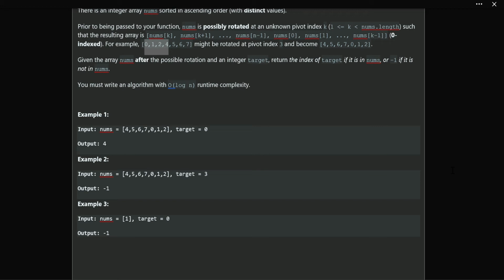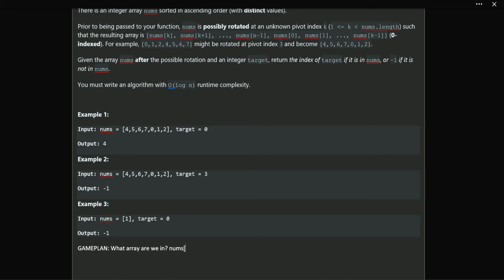So what do we need to do? The first thing in our game plan is we're going to need some way to tell which array we're in. Because if we knew we're in array 1 over here, then at that point we would know everything to the left, what it's supposed to be, and everything to the right, what it's supposed to be, given the midpoint. And same thing for this array 2. So we need to figure out what array we are in. How do we figure that out?